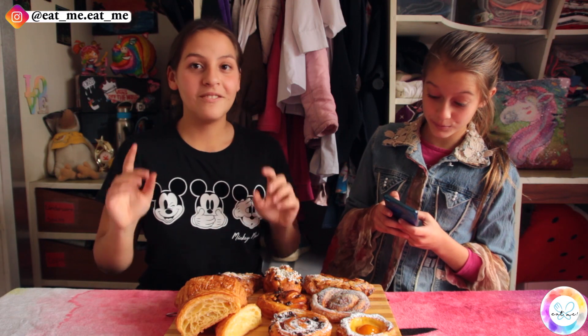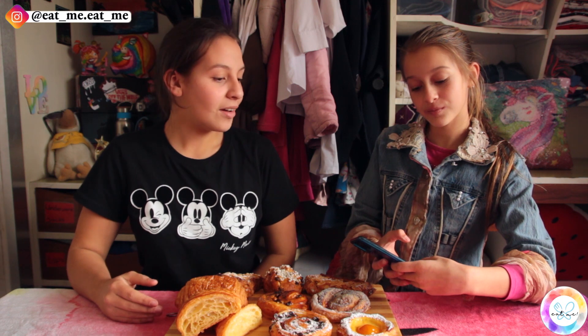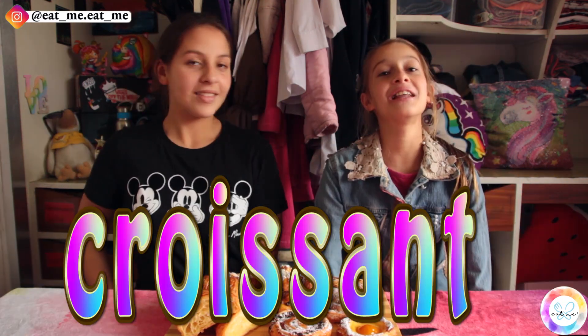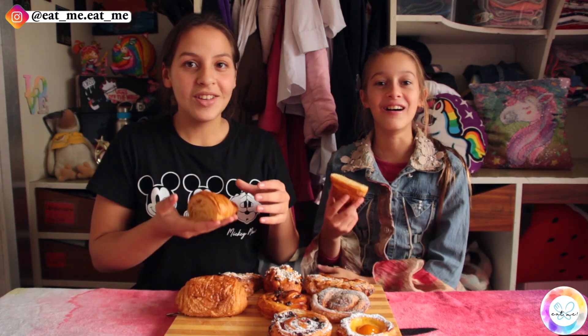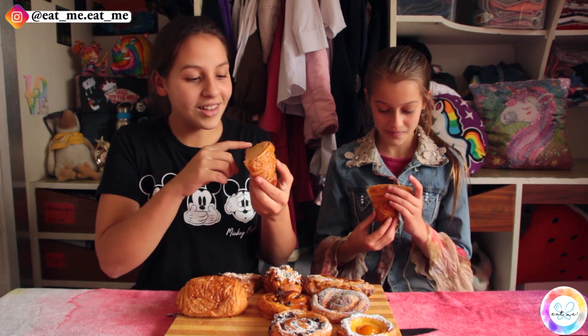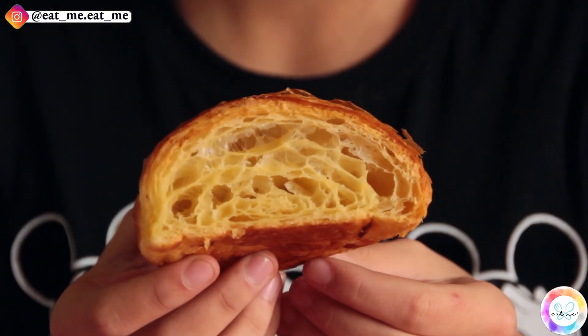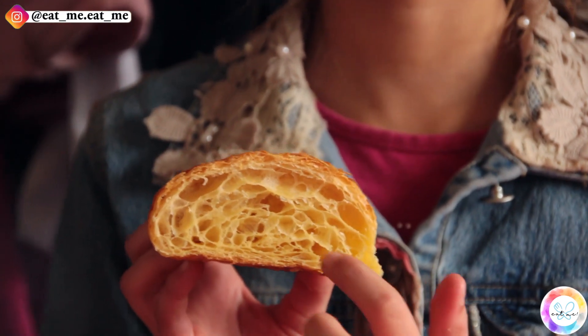Now that we're back in our studio — bedroom — we can finally eat because I'm starving. This is going to be my breakfast today. Gabriella, that's enough — I want to eat food! Now let's start with the plain croissant. It's as light as a feather. This is so light and it's so beautiful. Look at all the pockets, look at all the layers. Wow, it's really pretty — I'm excited to eat this.